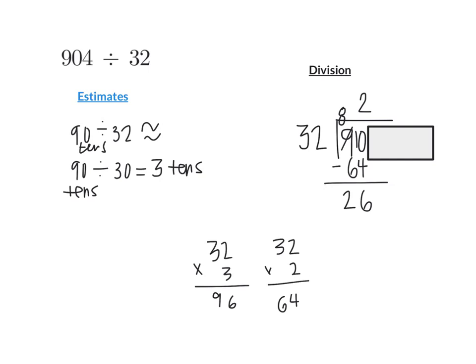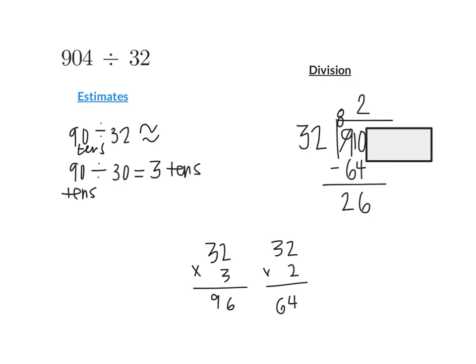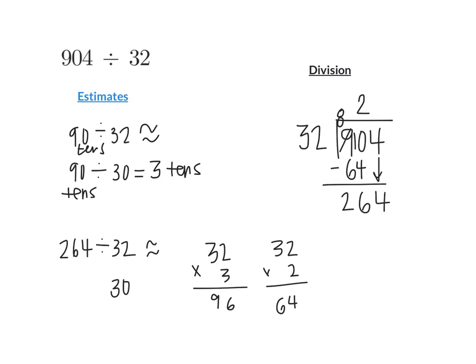Okay, so let's go ahead and move. Okay, let's not do that. Let's get rid of this so that brother can bring down the next digit, which is? 4. Okay, so what real division equation are we doing now? 264 divided by 32. Good. Now, I don't know my 32s in my head, so let's use some estimation. 32 is pretty close to 30. What's pretty close to 264 that is divisible by 30? Tatiana?